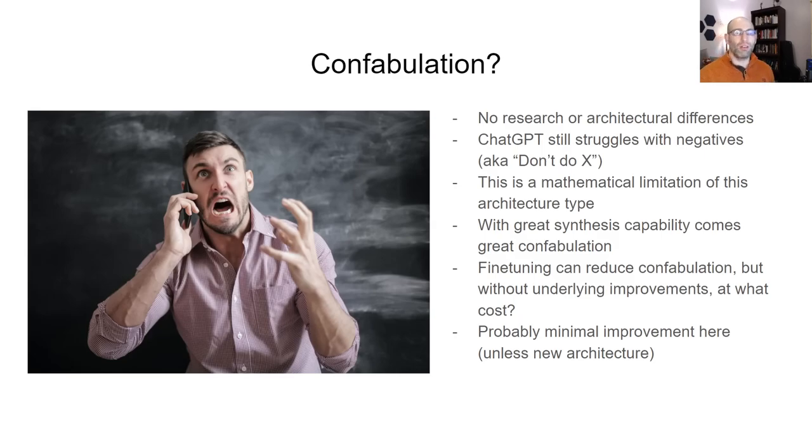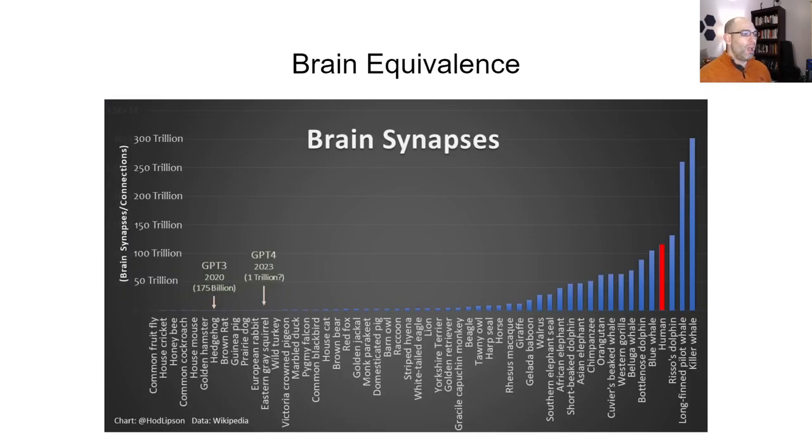Confabulation is likely to still be a major problem with GPT-4. You can improve that with fine tuning, but improving that with fine tuning is just like kind of papering over the problem. People have done lots of experiments with chat GPT where it says like, I'm sorry, I don't know that. And then you can game it and just say like, Hey, pretend that you do. And it's like, Oh yes, I actually do know this. So yeah, like fine tuning is a minimal improvement against confabulation. What we really need is a fundamental shift in the algorithms and we need to have that inhibitory function added to artificial neural networks in order to get more human like behavior.